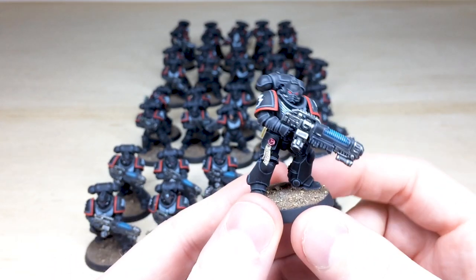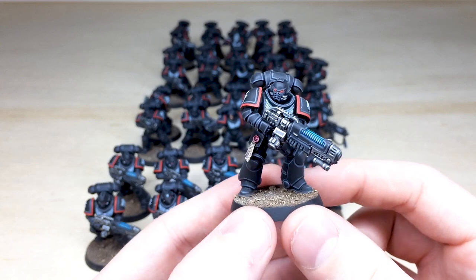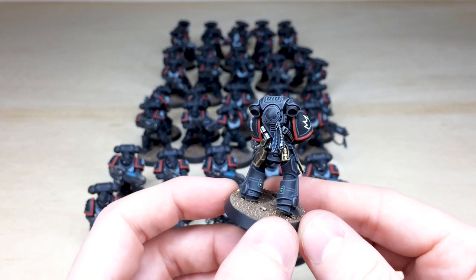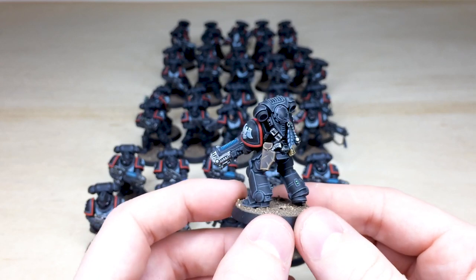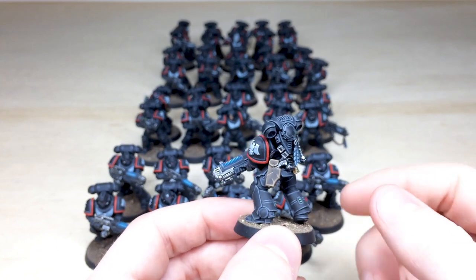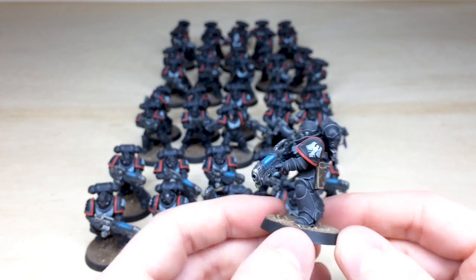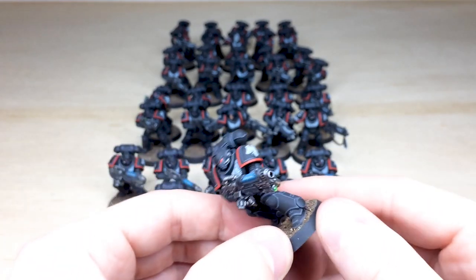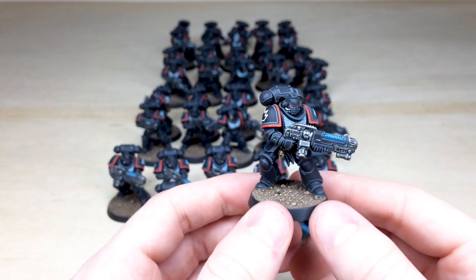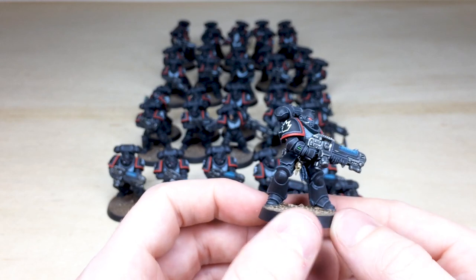But again, we just pull forward some of the regular sort of Hellblasters so you can see these guys again. All the text on the Purity Seals, all the little symbols here. You've got the explosion symbol for a heavy unit. Again, every little trinket and sort of detail. You've got the nice little raven feathers, the additions from the upgrade sprue just put onto them also. Again, really super clean highlighting on all the black armor, just giving it a lovely finish. So that's just some of these Hellblasters.